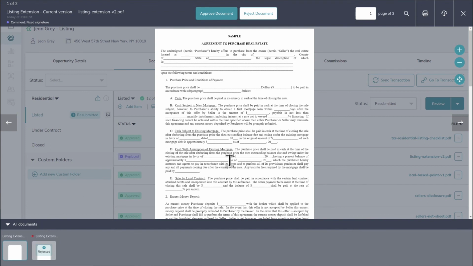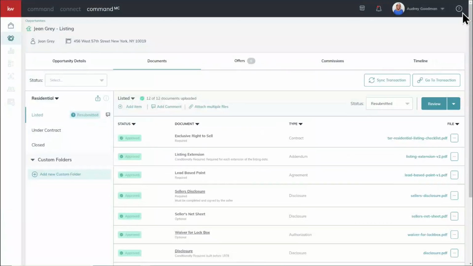Absolutely. So it looks like the signature is on line 2. Ian wasn't lying. Let's go ahead and approve this one. Yeah, so we can either approve or reject it. This one looks good. We'll approve it. And that was the last one in the list. And now all of the documents in the checklist are approved.